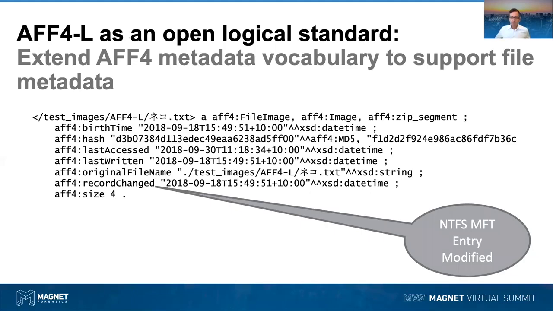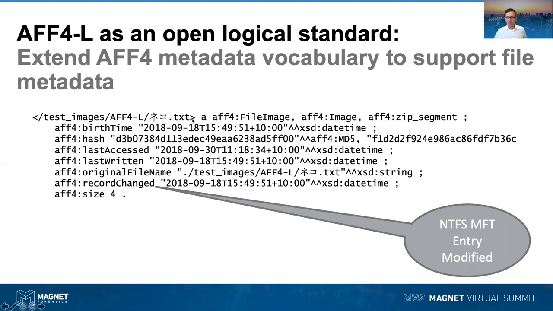So how do we achieve this? Well, it's actually not all that difficult. If we take AFF4 as a basis, really we just need to add a little. So for example, what I'm representing here is, rather than a disk image, a file image. This looks similar to the fragment of RDF that I was showing before. Basically what I'm showing here is an image of a folder called test images. It's got a folder underneath it called AFF4L, and I'm just showing a little bit of Unicode file naming going on there.